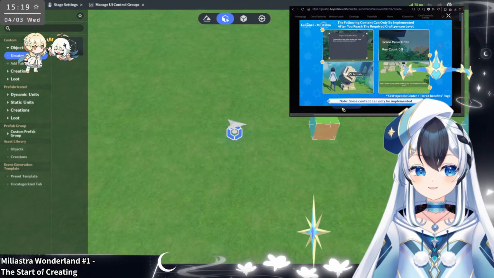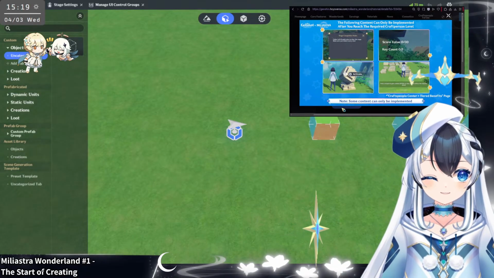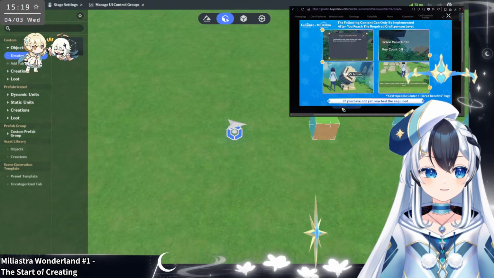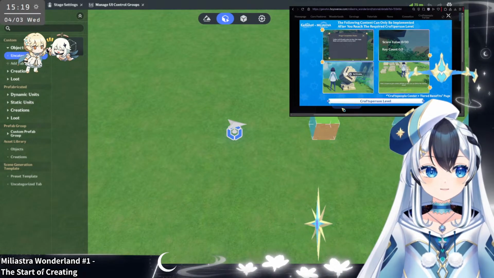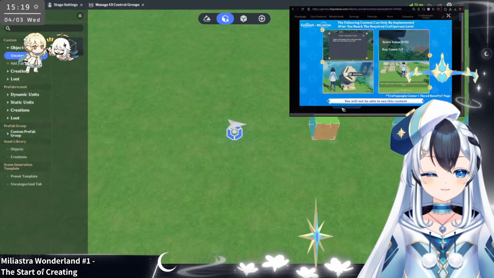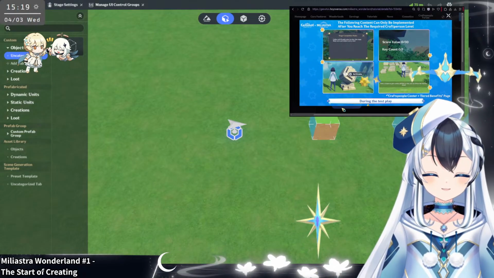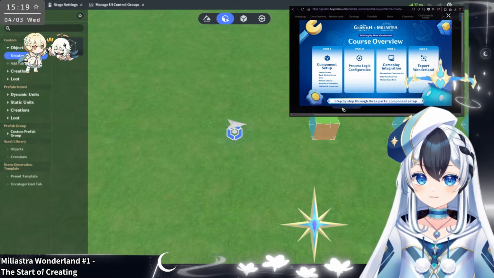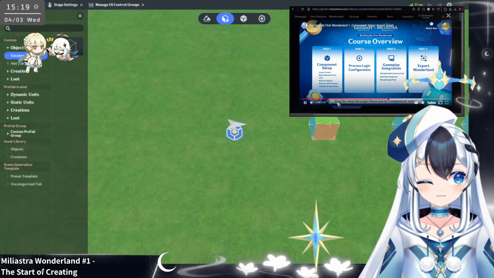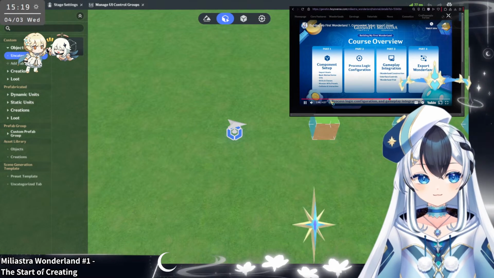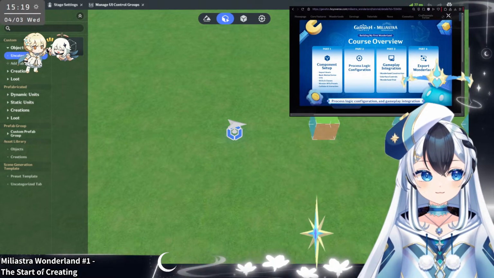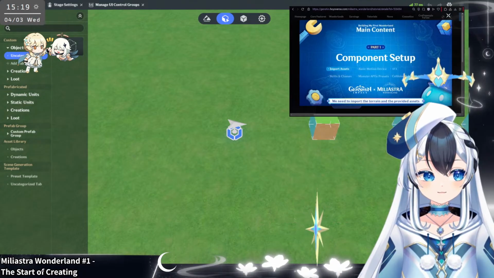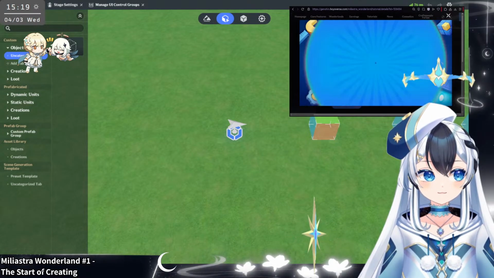Note, some content can only be implemented after reaching the required craftsperson level. If you have not yet reached the required craftsperson level, you will not be able to see this content during the test play. In this course, we'll teach you to build this wonderland step by step through 3 parts: component setup, process logic configuration, and gameplay integration. Before we start building the wonderland, we need to import the terrain and the provided assets.